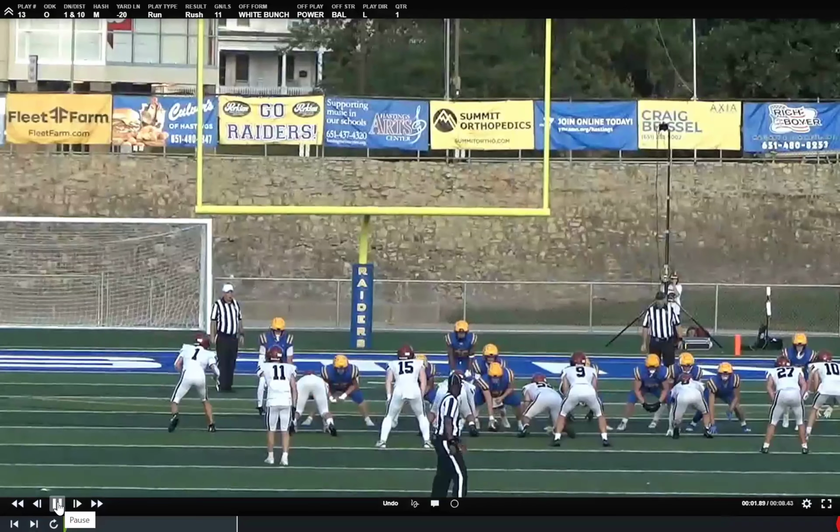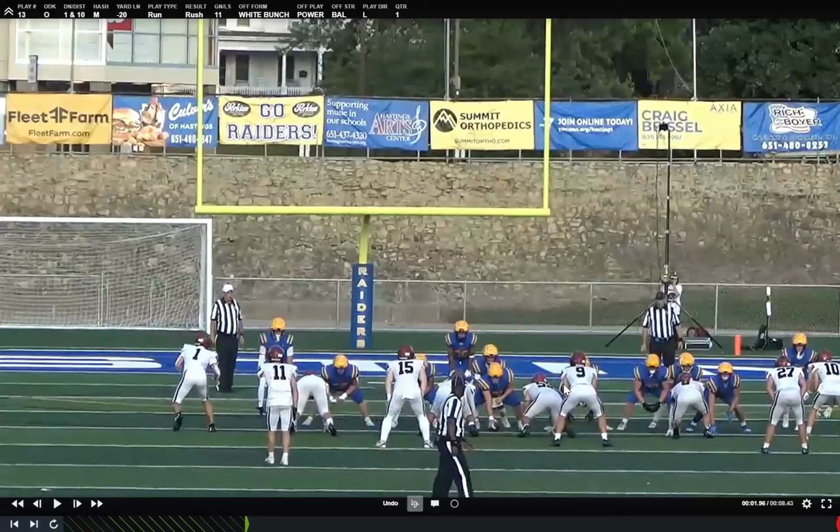Okay, so your rule on the play side of power. We're running power to the offensive left here. You are responsible for your backside gap. So if we're running power to the left, you are responsible for your right gap. If you're the play side guard, your rule is gap, backside gap, on, double with the center. Okay, that is your progression. You go one, two, and then three. Okay, that's your progression. One, two, three.